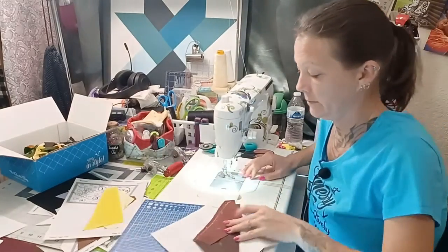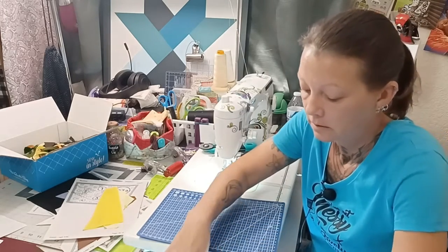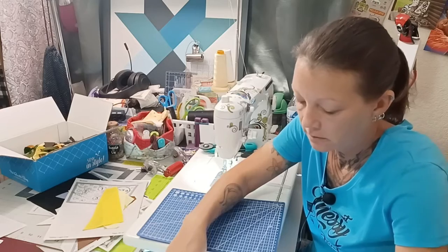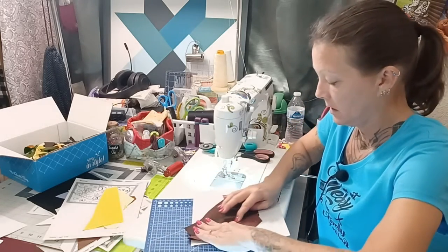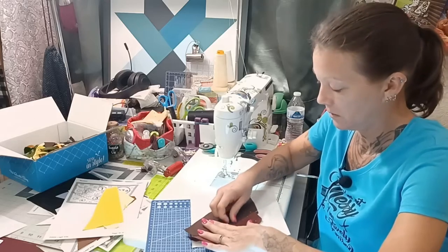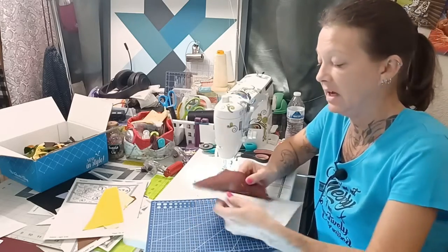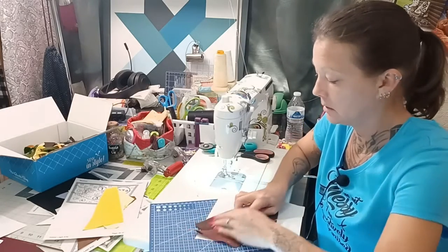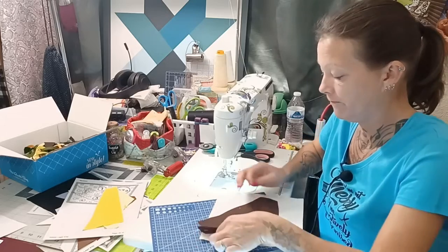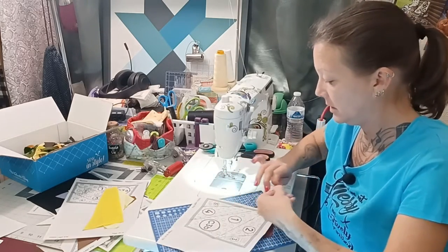All right. Now, let's make sure it covered it before I move it away. It's covered all the way. There we have it. So I'm going to go ahead and finger press this back. I really don't need to get rid of any excess seam back there because it is 100% hidden. There we go. All right, between 1 and 2 is done. I don't need my pins no more.